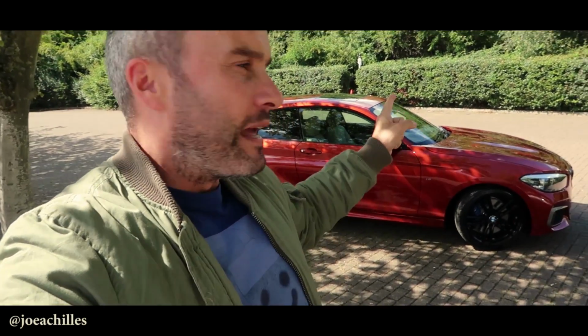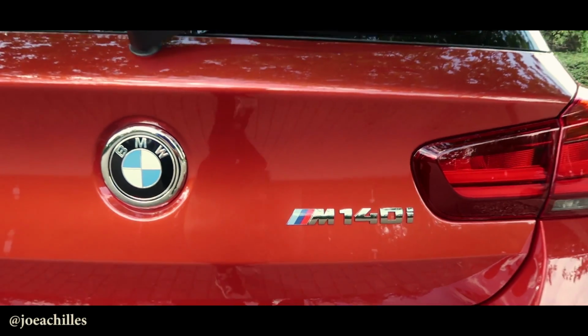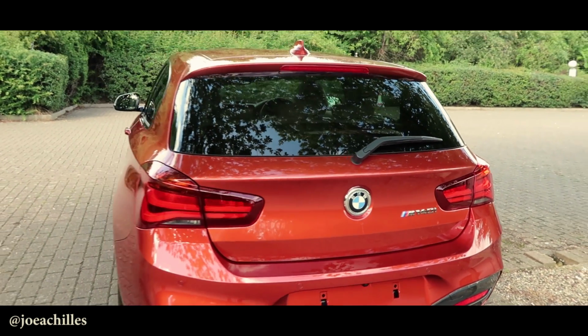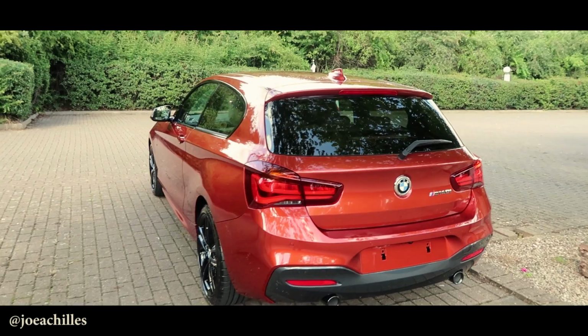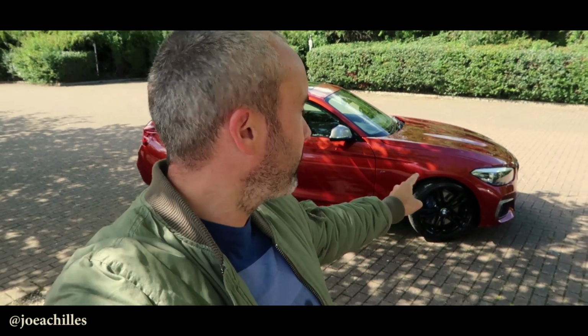Yeah, so Tony very kindly has got hold of this car for me. This was actually his car, it was his spec, so it's pretty much fully loaded. It's an M140i Shadow Edition. He's sold it to a very lucky customer who's coming down to pick it up later this week, I believe. So I thought I'd do a video on the differences between the LCI 1 car, or the original M140 as we know it, and the new LCI 2 car, which is this one behind me.